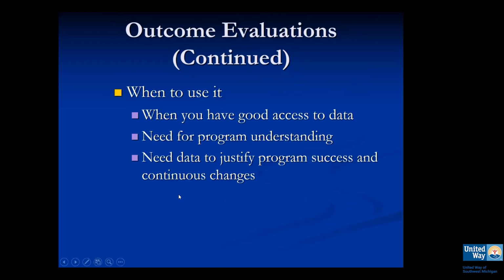When to use it: when you need good access to data, when you need program understanding, and you need your data to justify that you're doing well, your program is successful, and it's continuously changing. Okay, I think that's all I want to say about the difference between process and outcome evaluations, but it's a really important difference. I thought it might be helpful to know the difference, because you just do evaluation differently depending on what kind of evaluation you're trying to do.